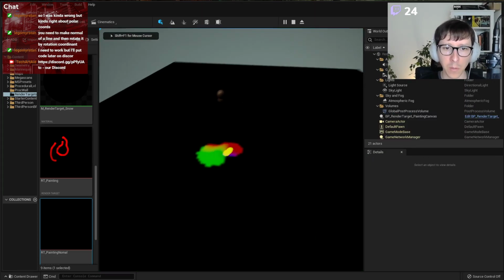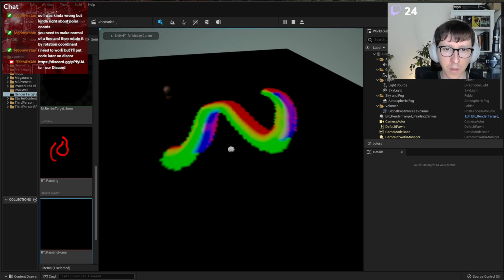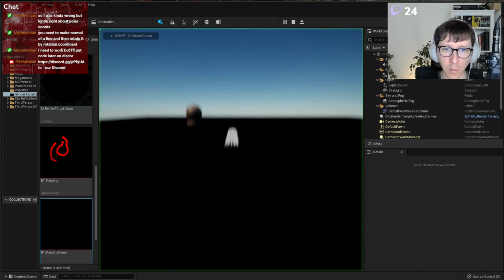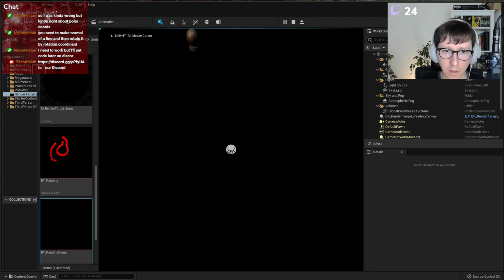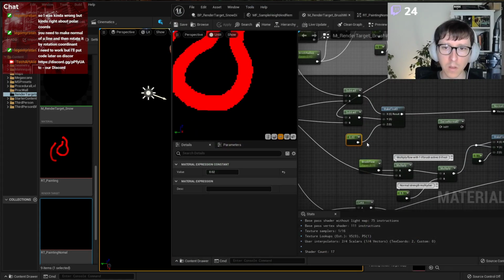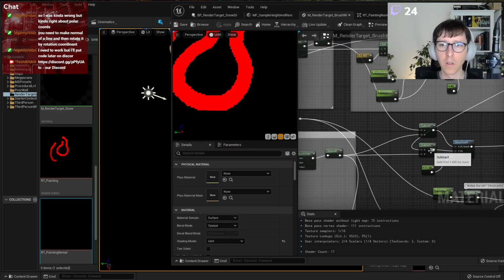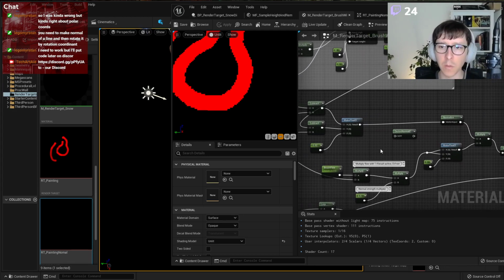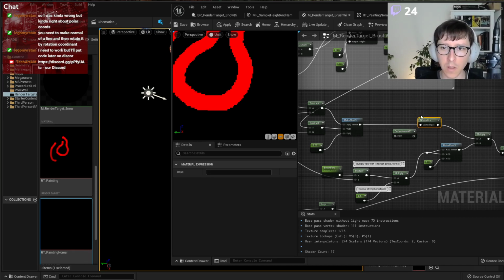I would like to have some way of previewing it easier. Let's try how one press looks like. Okay, it's too strong already. Let's go back here. Derive normal Z. Normalize.